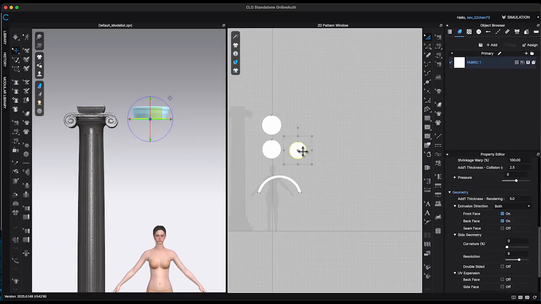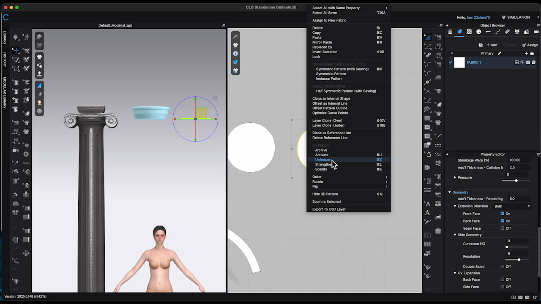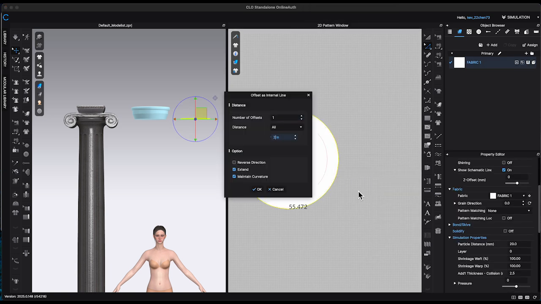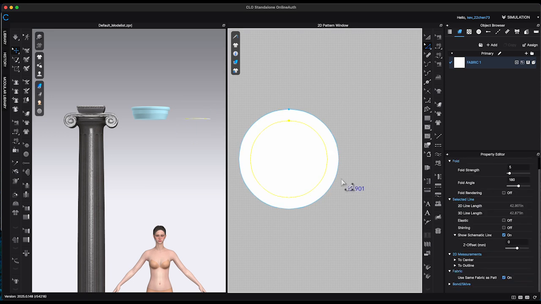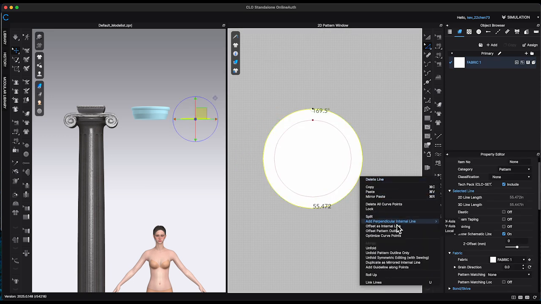To make the column section, I will make a duplicate of the small circle pattern and add an internal circle. Use Add Point tool to place points along the circle outline.